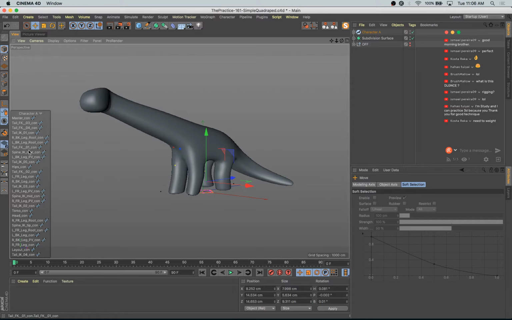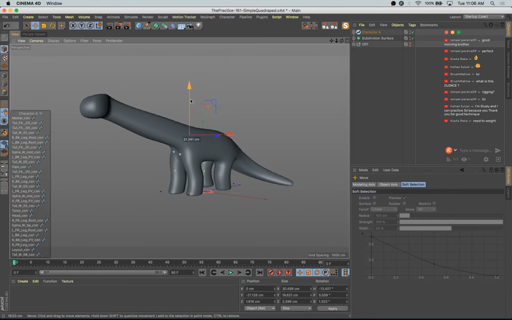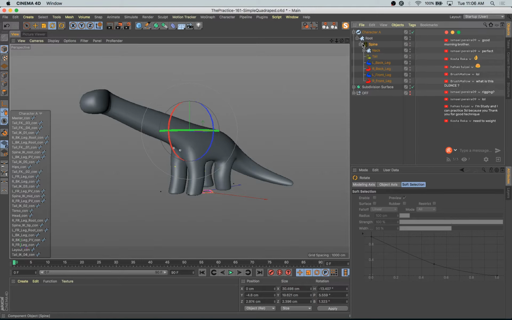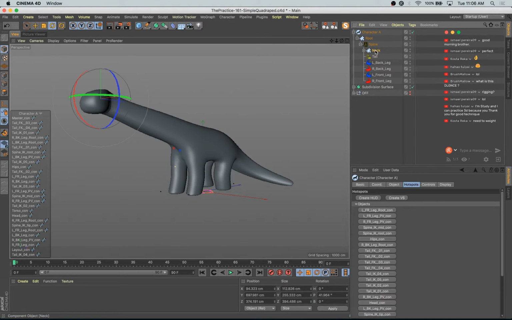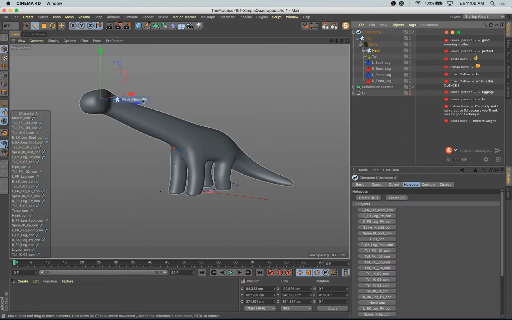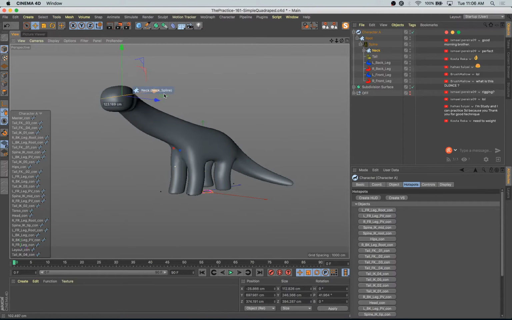What I'm trying to do is find the neck controllers, which I'm not seeing. Yeah, you can see some of the weights are a little janky here. I guess I can go through and just grab the neck itself, start moving it, which has some IK functionality.